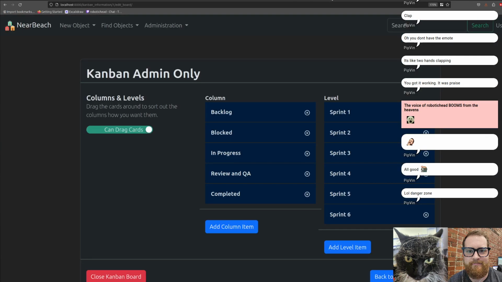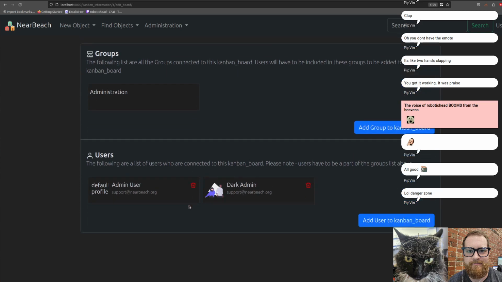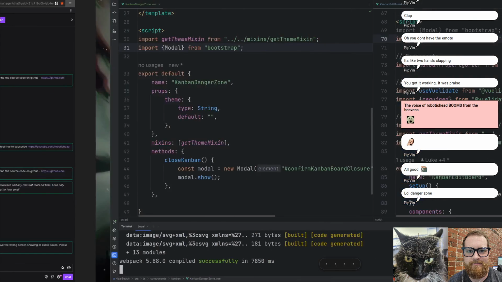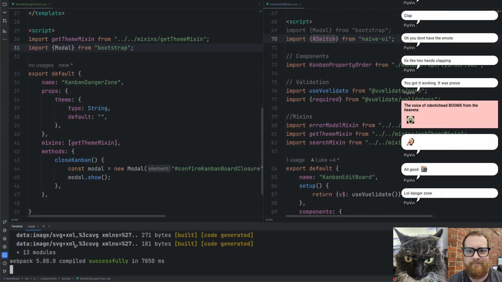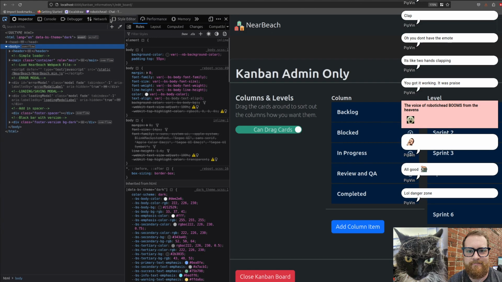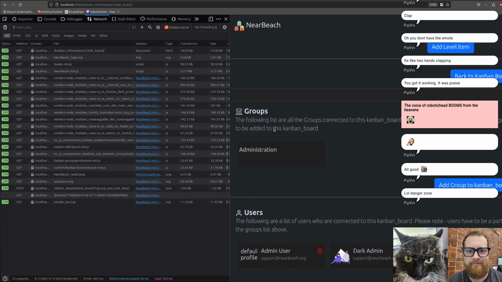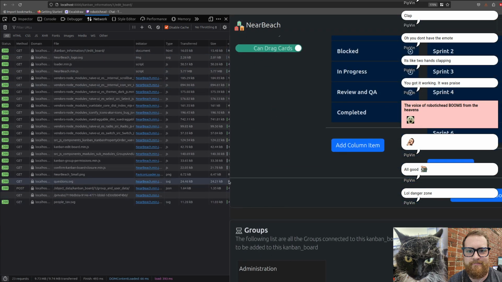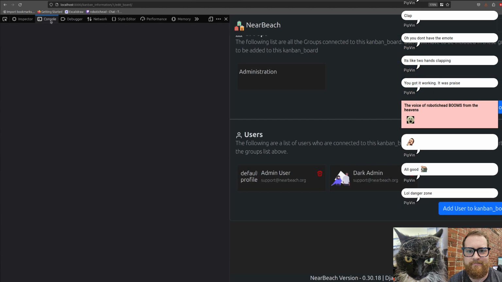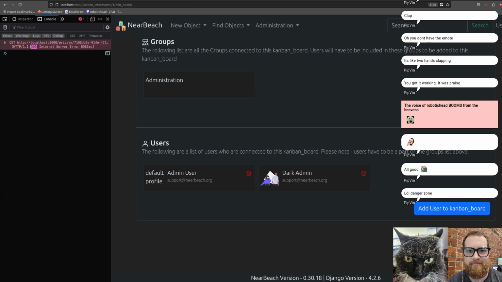All right, that has booted up. Cache. All right, so it's removed it from here. Nothing is appearing here, and that's because we haven't put it into the system.